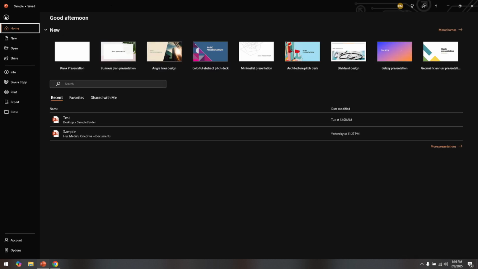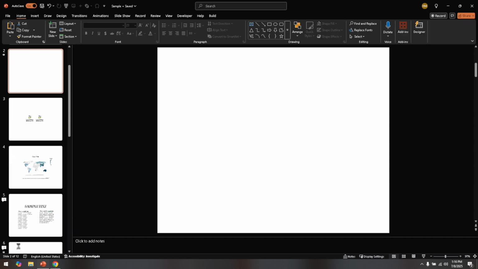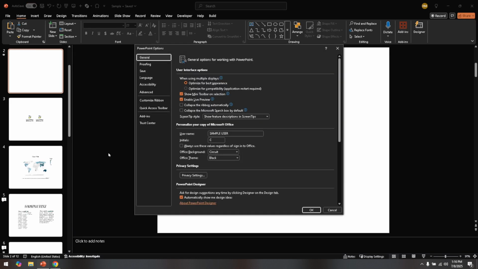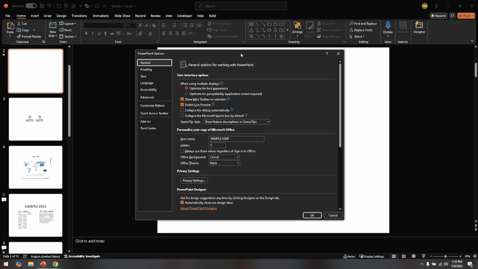After you've clicked on File, a sidebar with various options will appear. Go ahead and click on Options. This will open up a new window that allows you to adjust how PowerPoint functions on your computer. Next, in the Options window, you'll see a list on the left-hand side. From that list, click on Add-ins. This tab gives you an overview of all the add-ins currently associated with your PowerPoint. You should see not only active add-ins, but also those that are inactive or disabled.